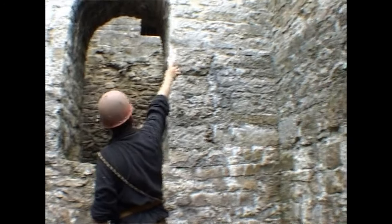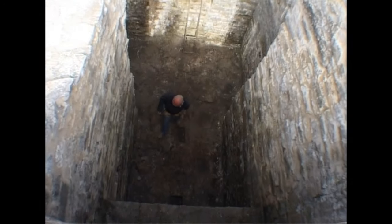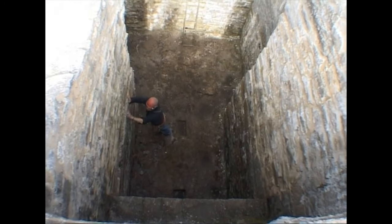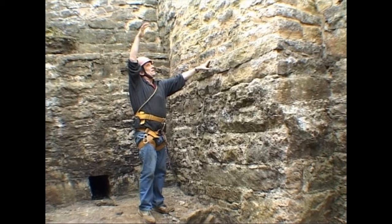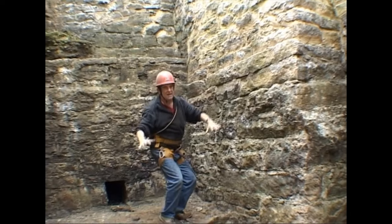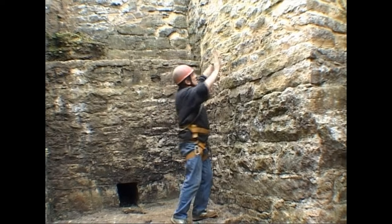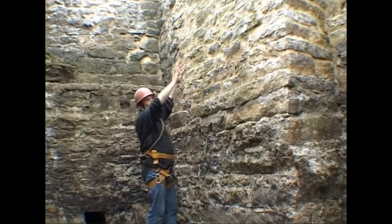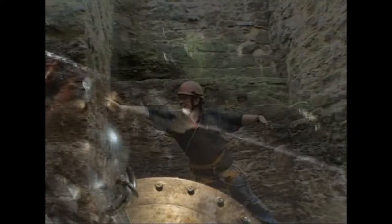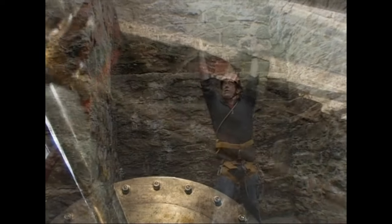Then you've got slots for more floors, and then if we come over this way, there's more things still. Right, we come over this side, you see this ledge here? That's where there was a floor that supported the bottom of the main cylinder. There was a space under here for maintenance and so on. But that wall we've had to rebuild. When they took the cylinder out, they ripped the floor out and it caused collapses. So you've got this wonderful cylinder which went from about there to there, going right the way up.